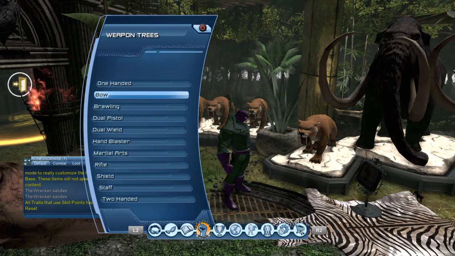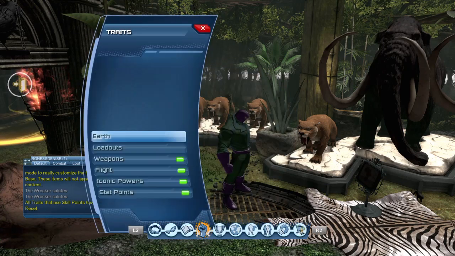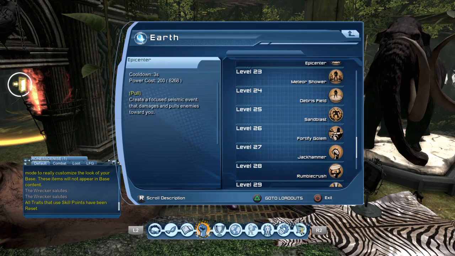For the Earth power set, you need a weapon that you can regenerate power quickly with, and that's one of the reasons I use a one-handed, which beyond that is my iconic look also, but it really works together and helps to make up for that lack of you regenerating your own power by being Earth. Now, my other skill points. Here's one of the reasons why I allocate the rest of my skill points. We look at Earth.